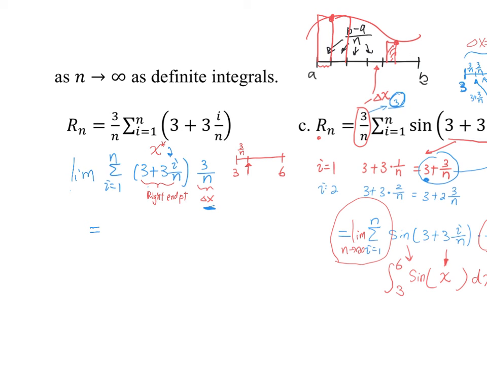When you apply the limit as n approaches infinity, again, whenever you see these two together, that's your integral symbol. And then how do you figure out the starting and end points? That's why you plug in the i in here to see what is the first number, right? You plug in i, 3 plus 3 over n, that's the first right endpoint, and therefore the interval should start with 3. Ends with 6. How do we know it ends with 6? This is the length. For the interval length to be 3, when you begin with 3, it must end at 6. So it's 3 to 6. And this is simply just x. This is the dx. Hopefully this helps.